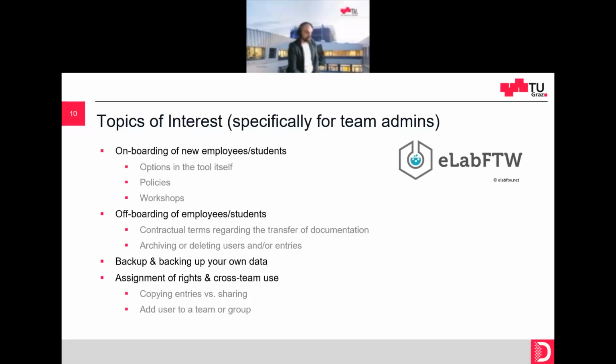Also offboarding: at some point people will leave your team for some reason. There are contractual terms about what to do with the things you have in your team. Is it allowed to use this information? Are the people allowed to export them? What do we want to do with the users who are leaving, archiving, deleting? Is this just valid for the user, or can we also archive or delete some entries? These are things you have to think of.